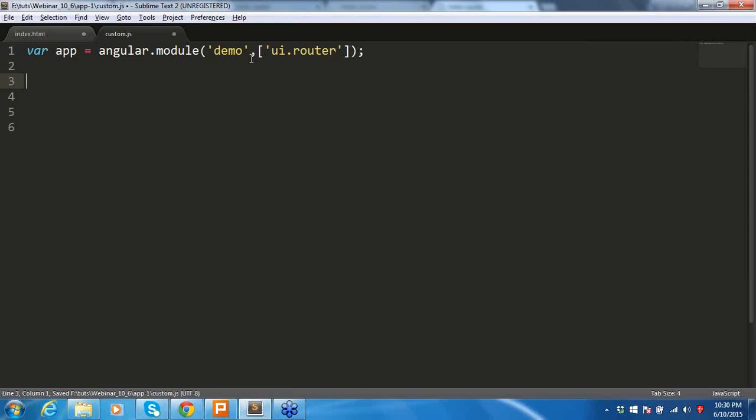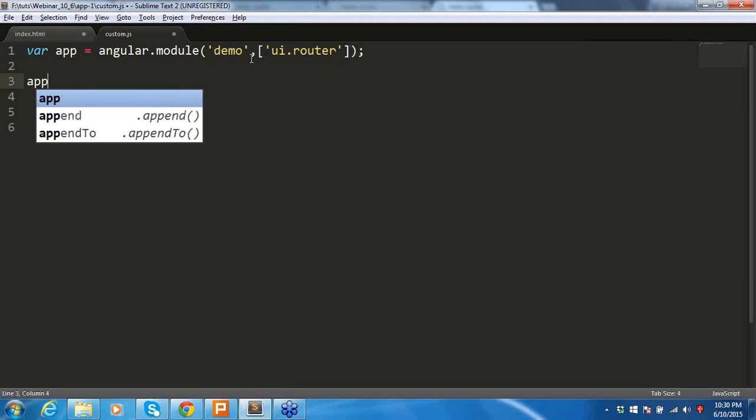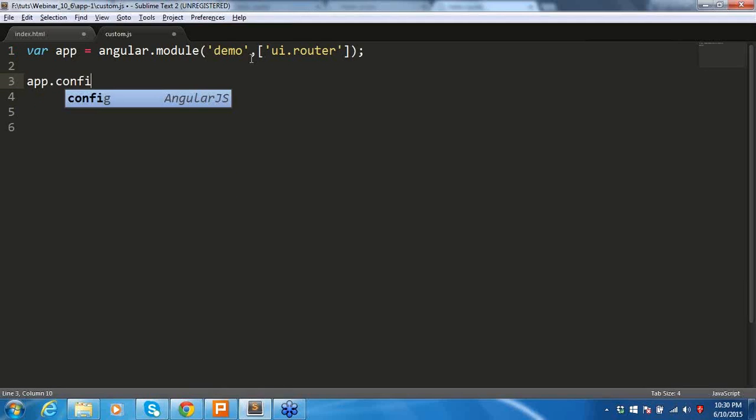In the same way, we have to create our configuration file for this UI router in the app. Let's create app.config. Here for this UI router, we will have two parameters. One is $stateProvider, another one is $urlRouterProvider. Using the state provider, we should be able to create multiple states and access those things.